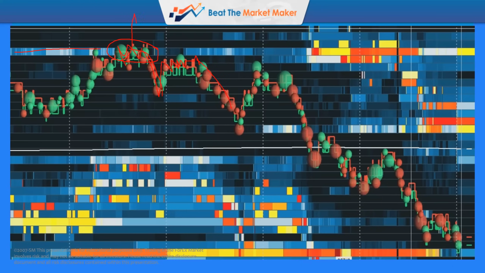So if you have a long side bias in your brain, you're only seeing long ideas. So in your mind, you might think this looks like this, and you want to be long. When in fact, when they cut this low, when the dealer takes out this swing, you just need to stop yourself. You're wrong. Will it come back? Yeah, but it will never come back to this level. And if you executed right here, your order is sitting here, probably 1 or 2, depending on the spread and if the dealer slipped you.